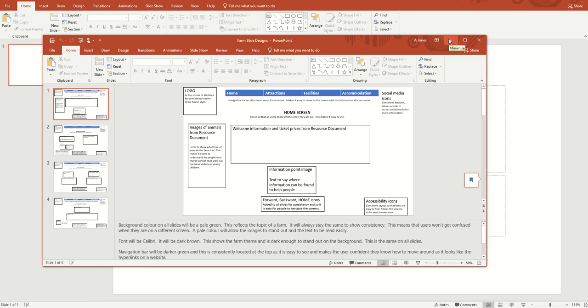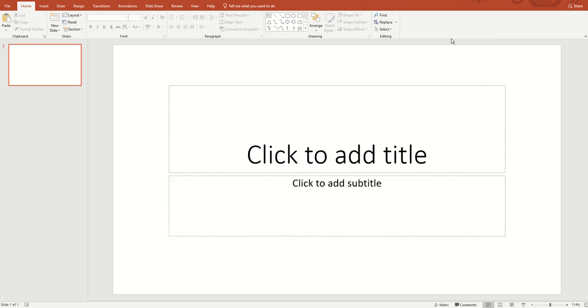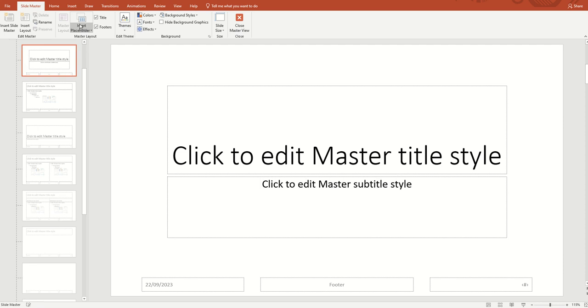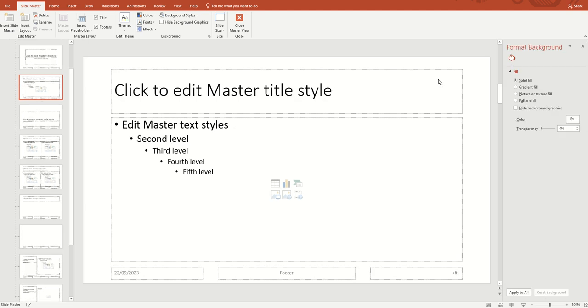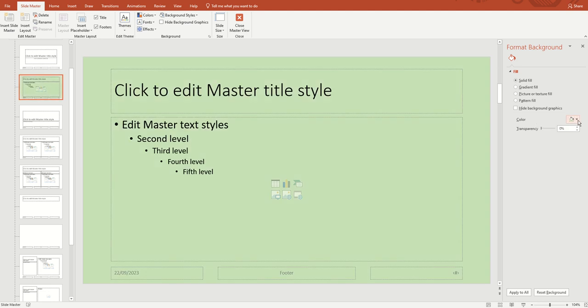So what I'm going to do is start by setting up my master slide, making sure everything present is there. So we're going to go, just like we always do, to view and slide master. I'm just going to click this one, and then I'm going to start with my background. All I'm going to do is right click, choose format background, and I'm going to choose a palish green colour. So let's have a little look. That looks suitably farmy, and I could do it a little darker if I wanted to. So I quite like that one, so I'm going to leave that.